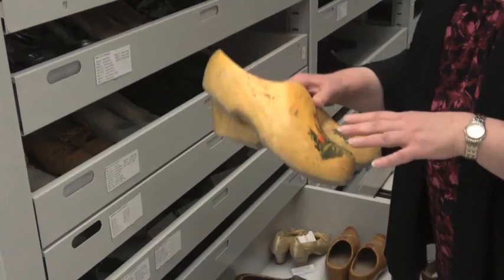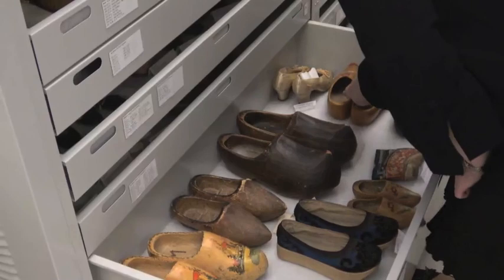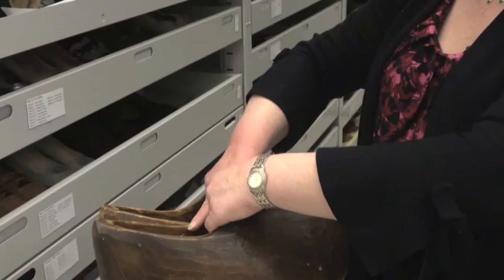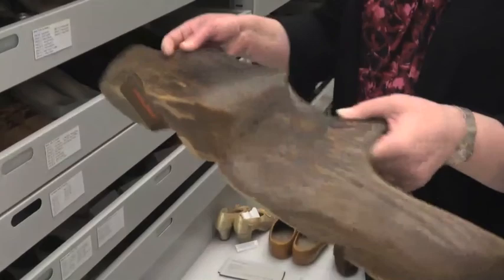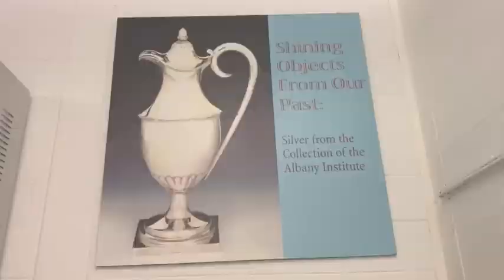You can see the colors all go together. We have another pair of wooden shoes — bigger, perhaps a man's pair, because there are many photographs in the scrapbooks of men wearing Dutch boy or Dutch peasant costumes, who would have worn these escorting the women on State Street. Pretty heavy — I can't imagine clunking around State Street and on cobblestones in these. But here they are safely put away in the drawer, so that 50 years and 100 years from now, people will know what was so important about the Tulip Festival.